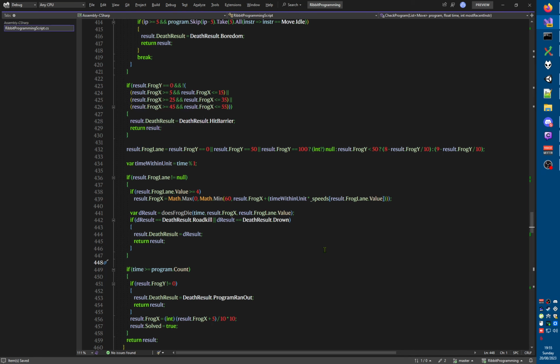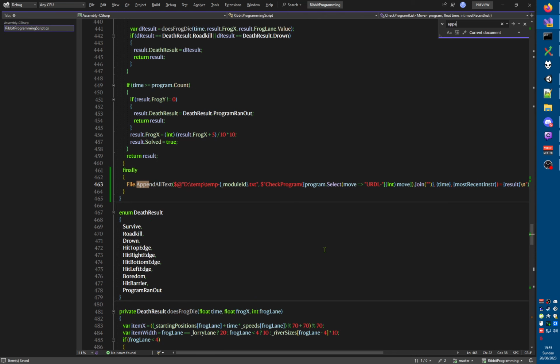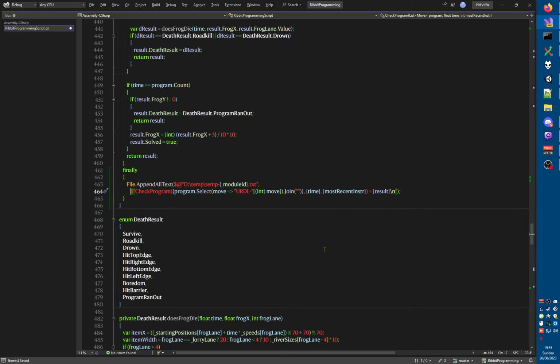So that's what I'm going to do. Let's find where I append text. There you go. Let's put a new line here. Okay. Wait a second, I don't need to log that with every line. I can just log that at the start of the file. Yeah, that's what I should do.